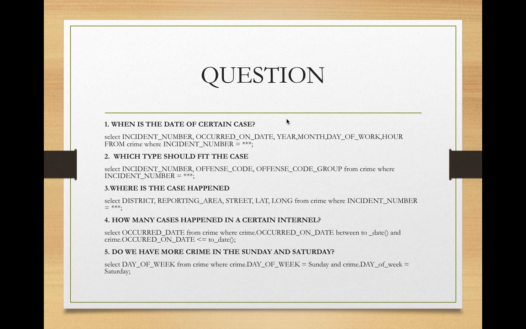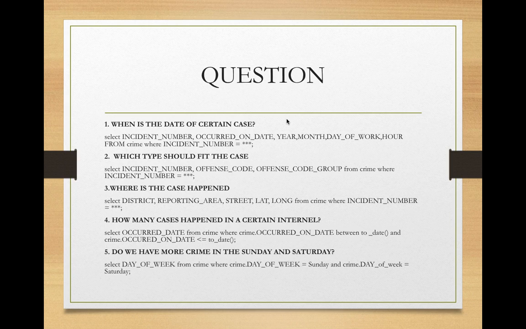Let's go to our questions. Our questions are about what a business company would ask if it wants to help the police in the current data set, and what problem will be solved. So I will give these questions. The first is, when is the date of a certain case or certain crime? To find the certain date for the crime is very important because it helps the police to determine some important information.